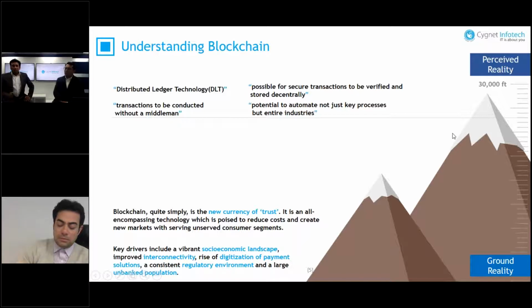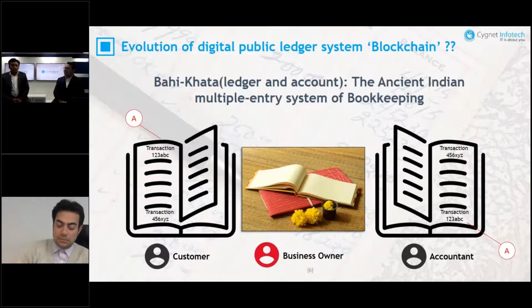Now, let's look at where really blockchain comes in. A lot of people who are from the Indian subcontinent have worked with one version of blockchain, and I'll ask Rignesh, who himself has done some work on this particular version of blockchain. Yeah, so you're saying that I'm an ancient man who has actually worked on this.